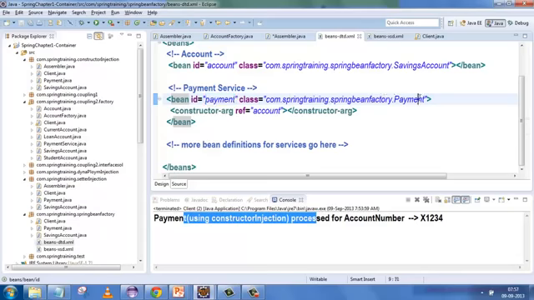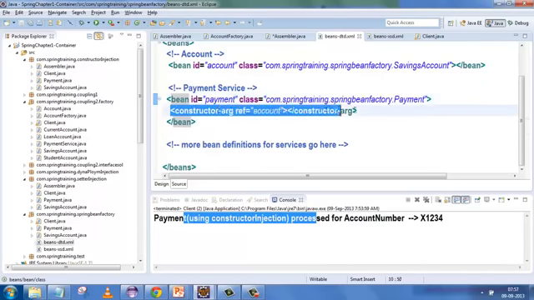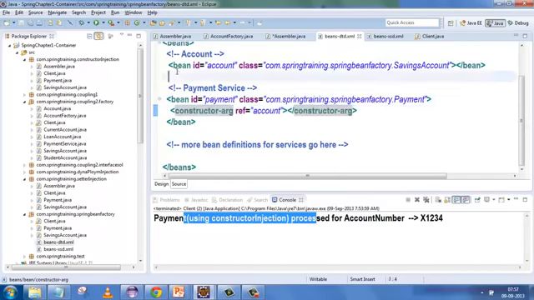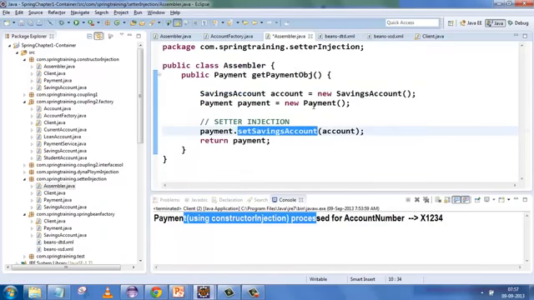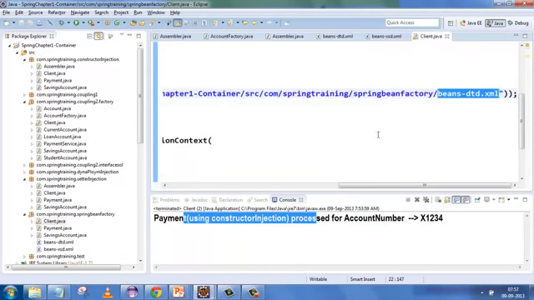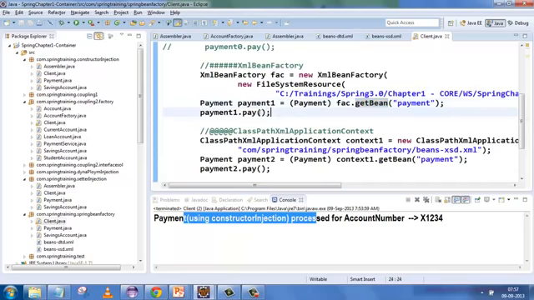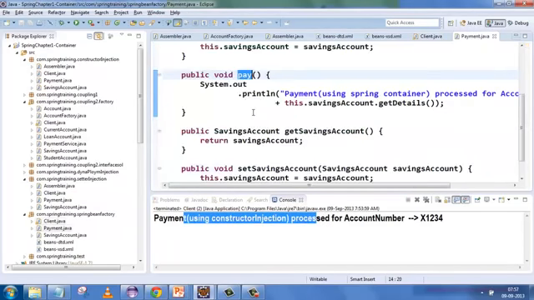It will instantiate the payment object. In the constructor it needs account, so it will go and instantiate the account object. So it will do a new saving account, create a variable with the account, inject it into the constructor of the payments, and ultimately the same story. You say pay and it does the pay.